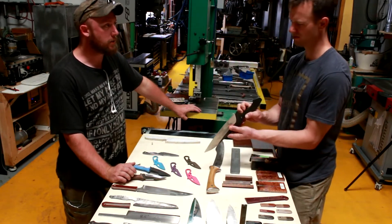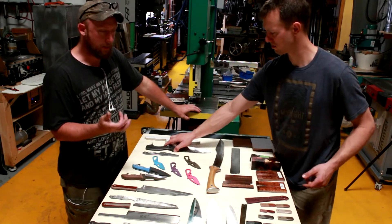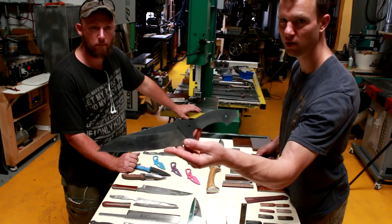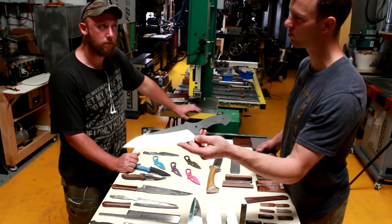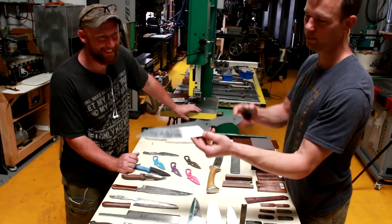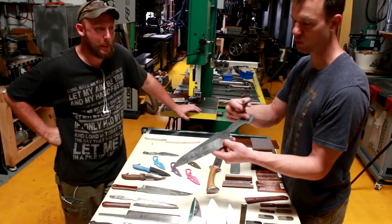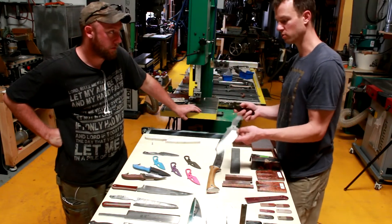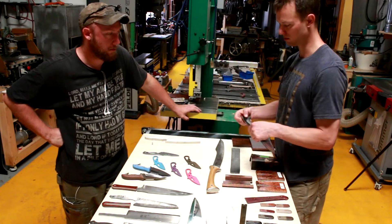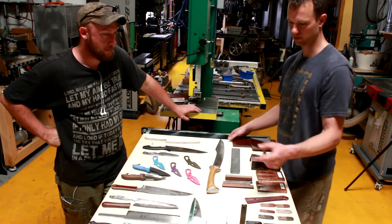1095, even though it is a high-carbon non-stainless that can patina — for example, this is the chef's knife, the first one I did, the SF chef. I made this for a character on Under Siege, which was ridiculous. I made the sample without Cerakote under the handle scales, used it a bunch, washed it, and it developed quite a bit of rust underneath the scales. So from now on I'm going to be doing Cerakote underneath the handle materials. Your handles are going to be wood, impregnated wood, and other composites that will be glued onto your scales.